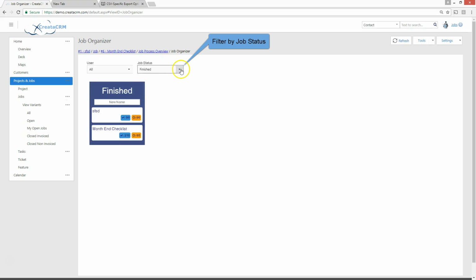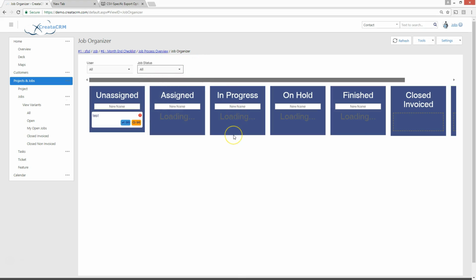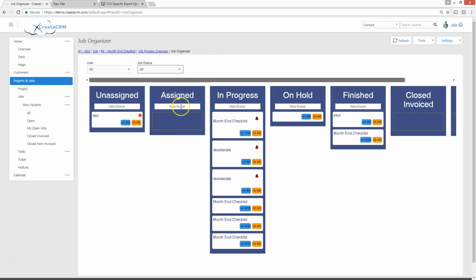Now you can go through the other training documents to find out what they are, but in essence the idea is that you've got the ones that are not started, they're on hold, and then you've got things like started, and then finished for the accounting teams to invoice, and then closed means they have been invoiced.